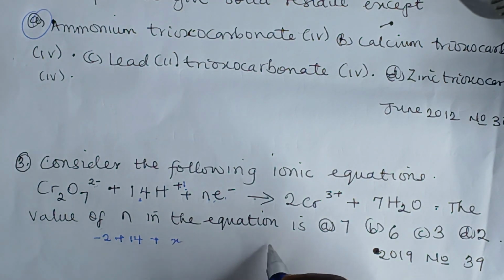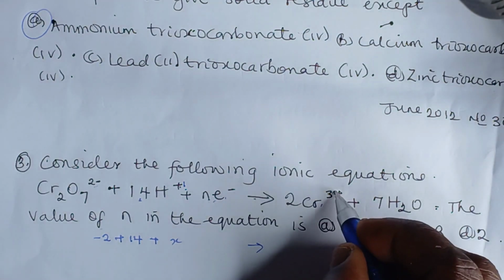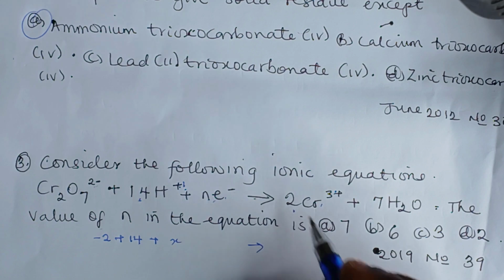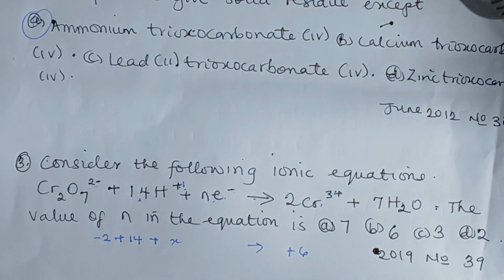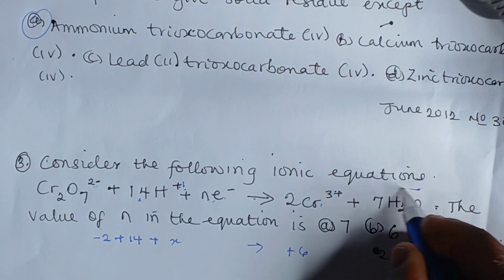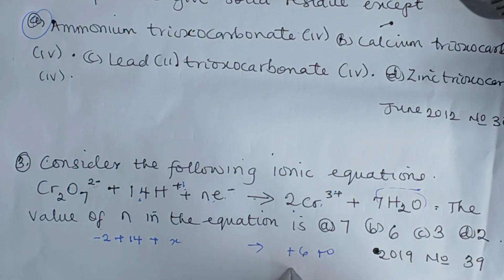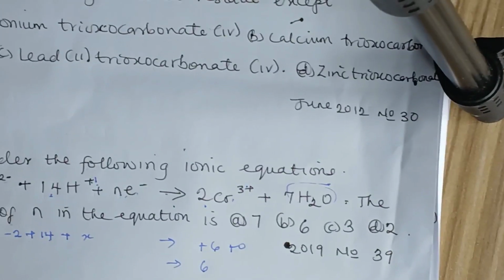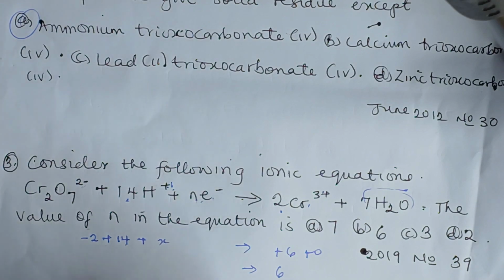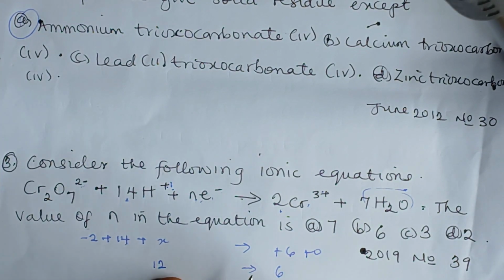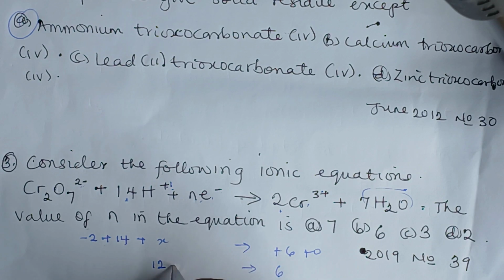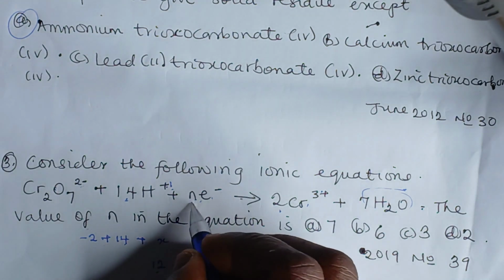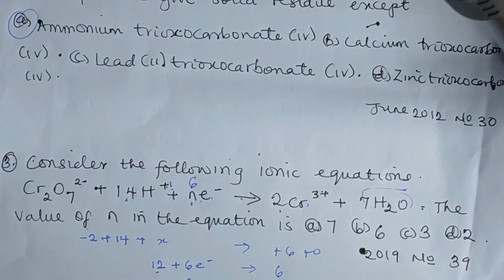Then from this side we have the net charge as +3, but we have 2 of such, that is +6. Then we have 0 here, nothing is on top, so +0. So on this side we have 6, while on the other side we have -2 plus 14, and that is 12. So what can we do to make these two sides balance? If you add 6 electrons, which are negative, to the side of 12, you end up getting only 6 left, which will be equal to the other 6. So the number n here is actually 6 electrons.